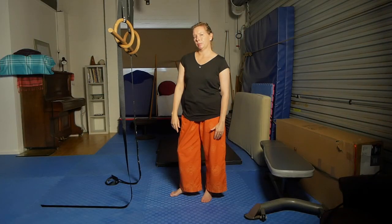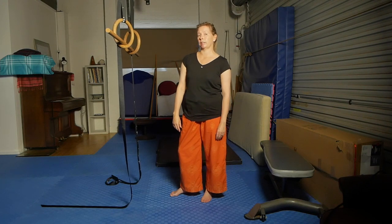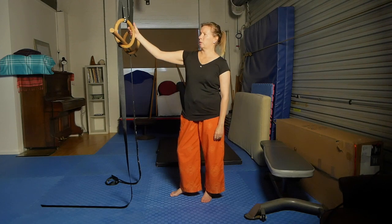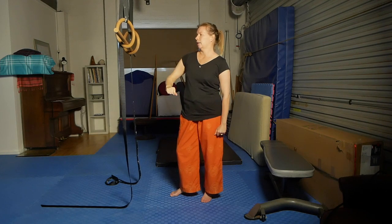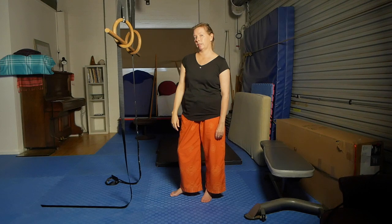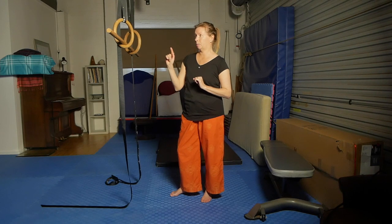So now we're back in our monkey gym. As I said in the previous clip, we don't have a fixed straight bar in here, but what we've been playing with is this setup in our monkey gym. We know that many of you have a set of Roman rings and everyone's got access to a stick — assuming you've got a broom somewhere in your house — and so this is a new setup we've been playing with. I personally find the fixed straight bar version is much better than this setup because it's completely still.